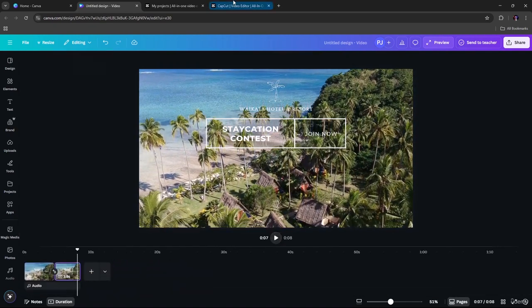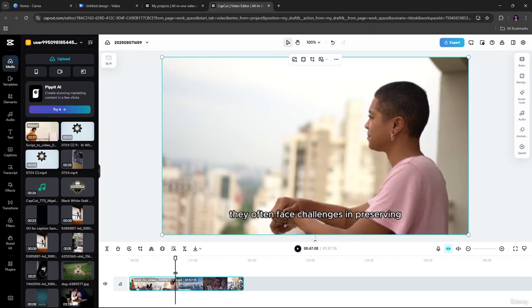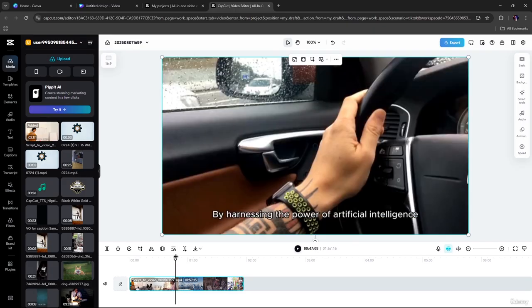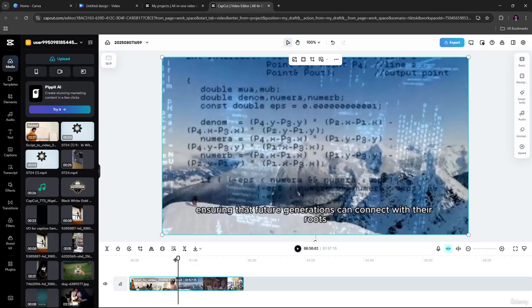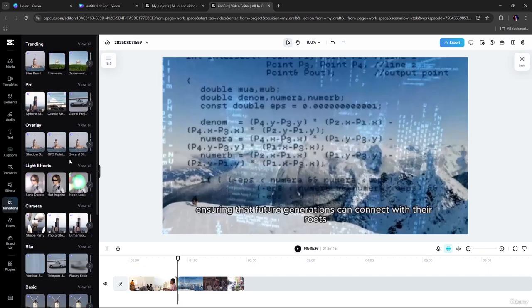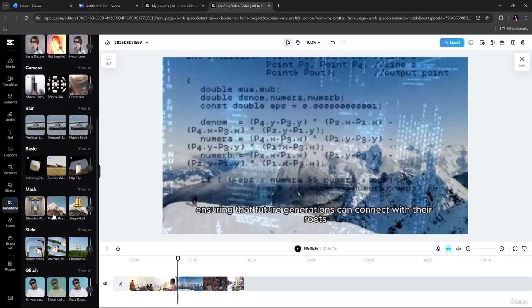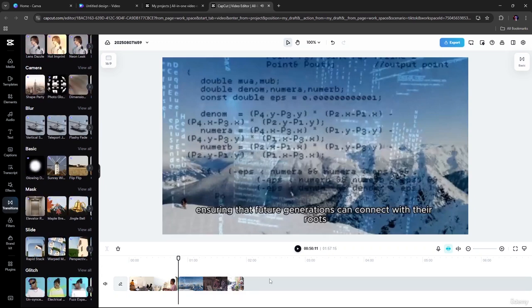Or let's go to CapCut. You can also add transitions between these clips. By selecting here, you can have different transitions and apply them between these clips.